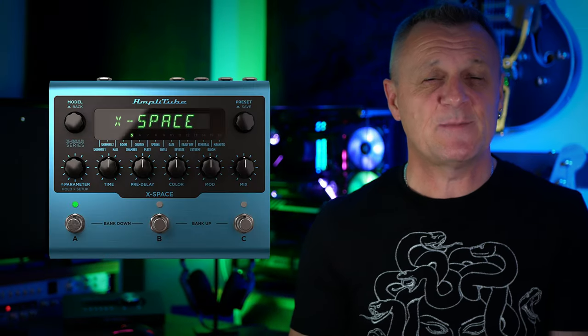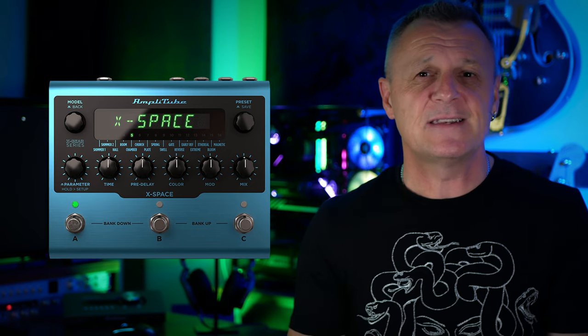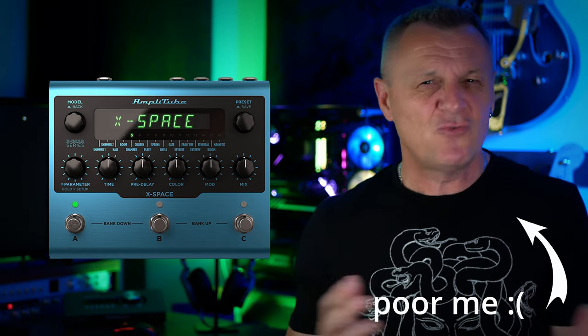When I first tried the X-Space pedal, I really loved it. But I was listening to it in mono because I've only got one guitar amp, and I really wanted to hear it in stereo. So I actually recorded my guitar dry on my computer and then used a process called re-amping. I took the signal of that dry guitar out from my computer, plugged it into the X-Space pedal, and then out to my guitar amp for recording. For the stereo effect, I took the second output from the pedal back to my computer and ran it through Amplitube as a guitar sim — that's how I got that stereo sound. You can hear it in stereo if you go back to the beginning. This is something you can do yourself because you get Amplitube with these pedals.